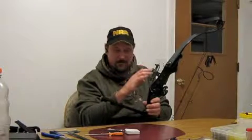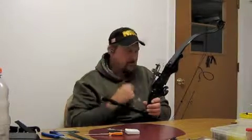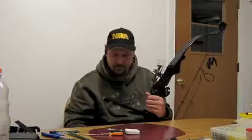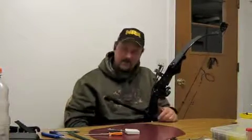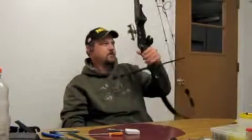And I'm going to need another pin, and they're going to be spaced further apart because I'm going to have to elevate up higher. These older bows ain't as accurate as, well, they're as accurate, they just don't have much power as the new ones do. Well, if I keep on trying, I'll get it right sooner or later.